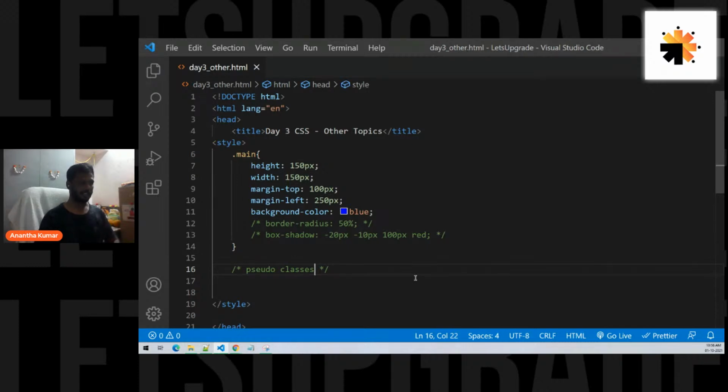Okay, we'll see how to use pseudo classes and why do we need pseudo classes. So basically, you may have seen, when you go to a particular page or website and click on the button, the color of the button changes, or when you click on an input field, the border of the input field changes. So these kinds of effects we can do by using pseudo classes. So it is there but we cannot see it, but we can experience it. So what is the syntax for this pseudo class, right?